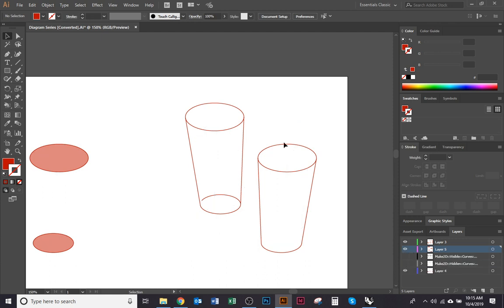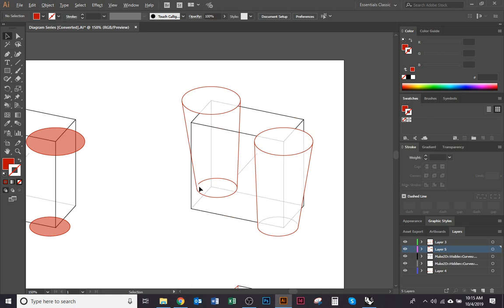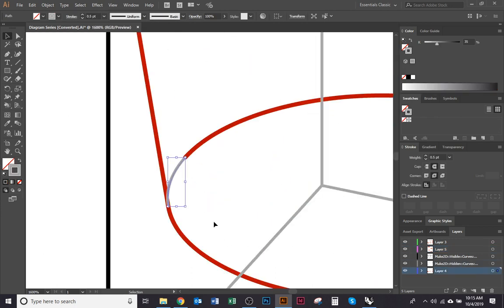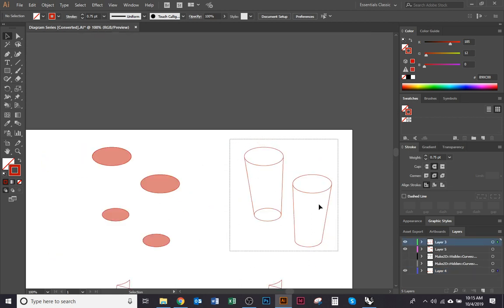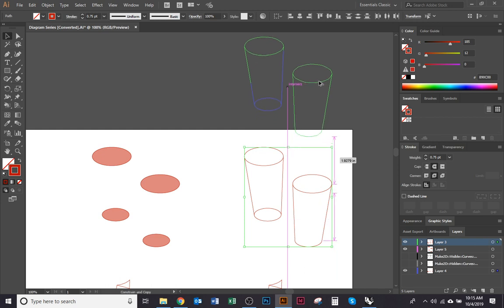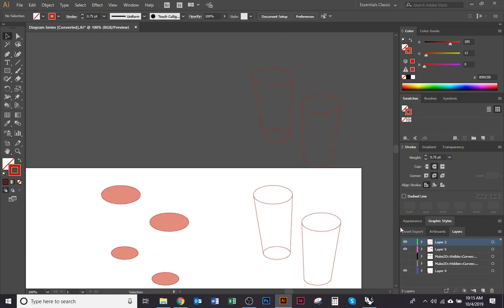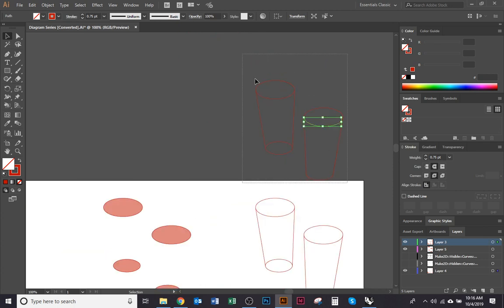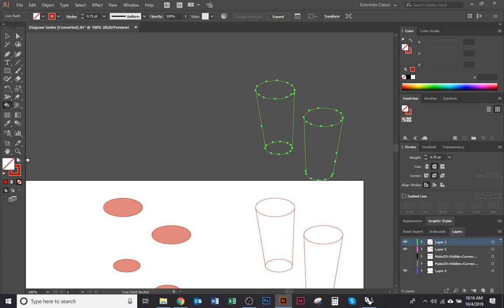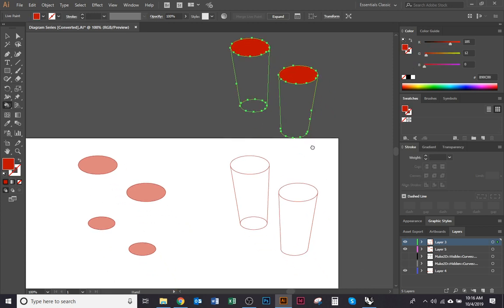Then with these ones, looks like we missed a line here. I'm also going to try to illustrate the geometry. So I'll make a copy. I'll use the paint bucket tool, again, shade it the same. What? Oh, you have to select it before you turn on the paint bucket. Okay.